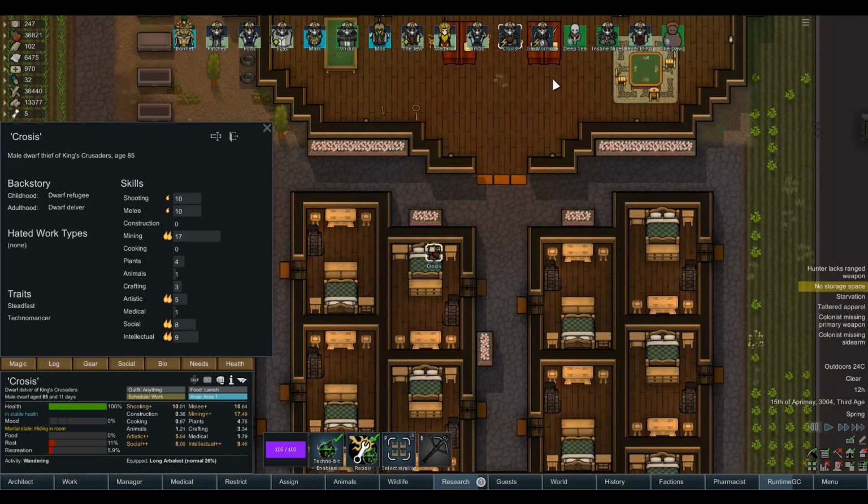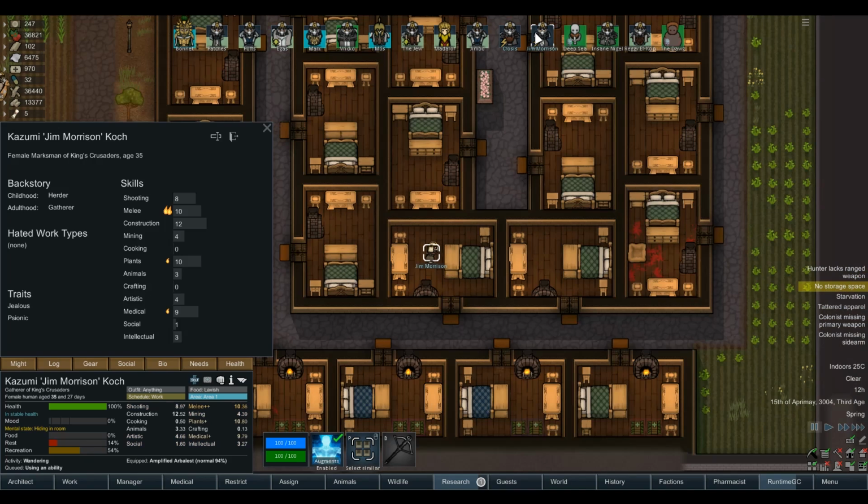Two people on mental breakdown. We've got hiding in room, and we've got... what's up with you, then? How do I say... Oh, yeah, hiding in room as well. Damn.